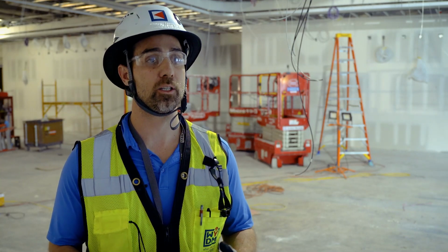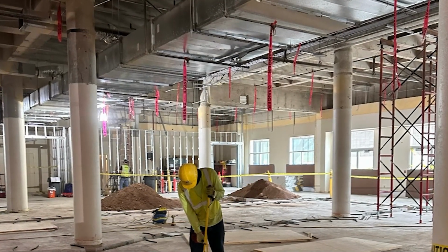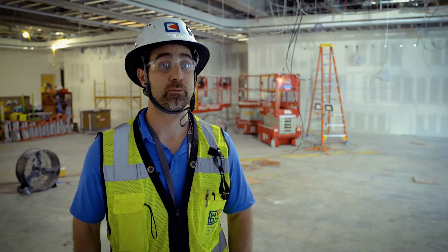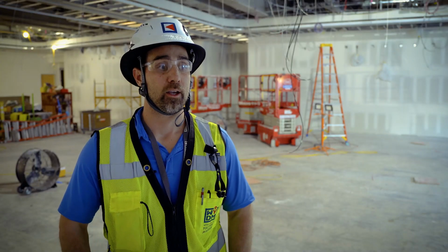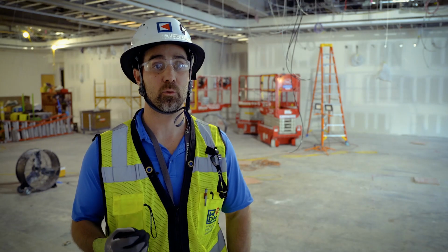Some of the main things we had to consider is that these were structural columns. They were actually supporting the building. In addition, there was tons of existing overhead ductwork and things that were in our way. So when the client asked for us to remove the columns, I thought it can be done. If we have 4 months is kind of what we were thinking, we can get this done.